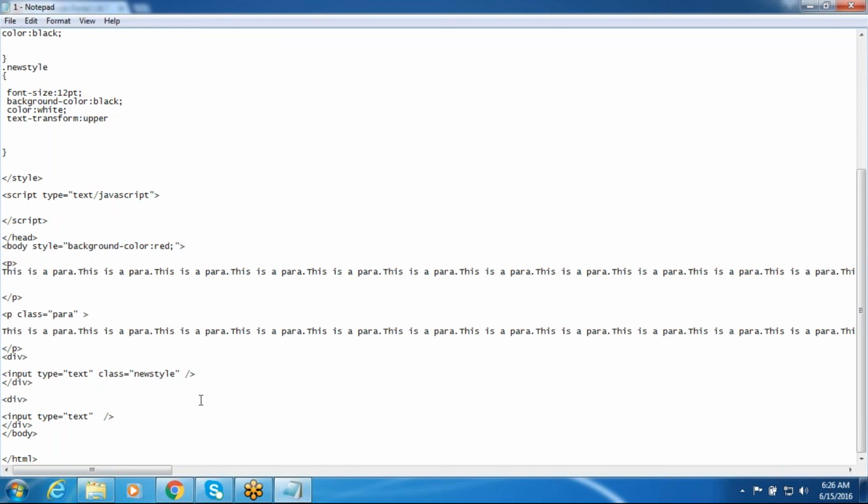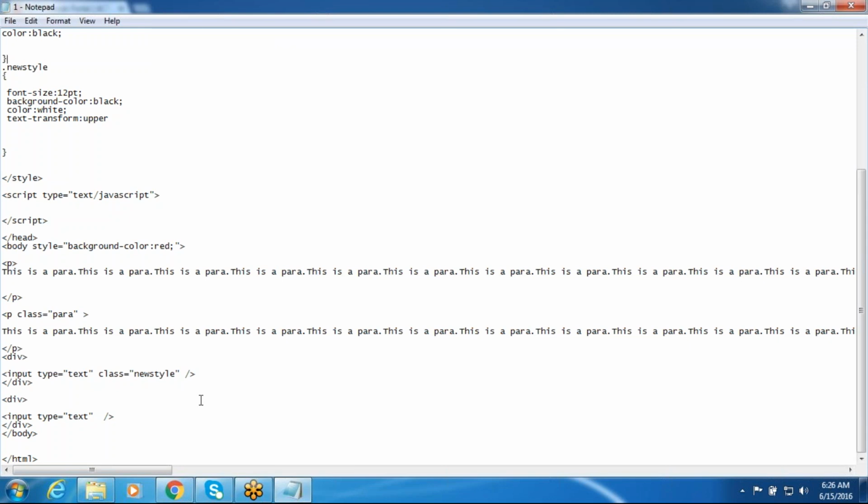Whenever you take a form tag, you have certain attributes like method equal to post, or method equal to get. Similarly, you can use action. With the help of action, you can submit the form content to the server. Whenever you look at a form tag, it can contain various input elements. From the input elements, you can take values and submit them to the server. That is normally called a form tag.